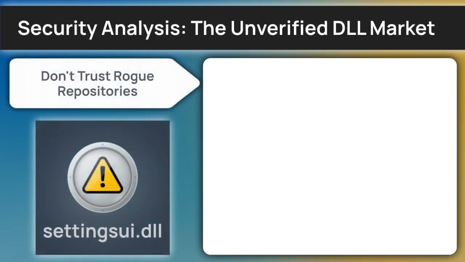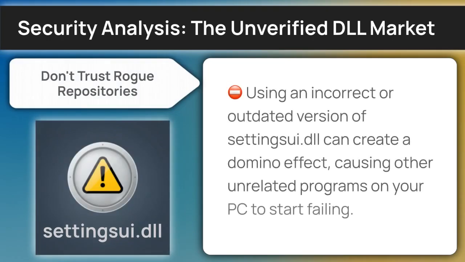While we've identified the fix, it's vital to discuss how to keep your environment secure from common threats. A quick safety warning: never download files like Settings UI Library DLL from unofficial websites. These files are often outdated or bundled with malware that can compromise your personal data and system security.